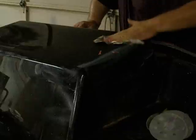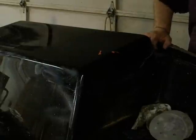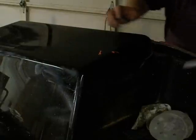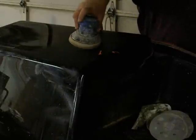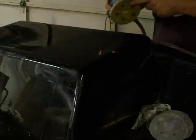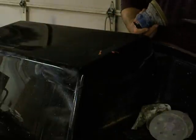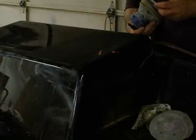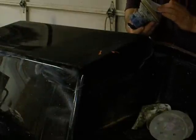Okay, I know in other videos I've said that using a DA can cause some damage. It can. Just the main thing to remember is don't try to use it like a grinder. This has got a real nice soft pad, so it helps. But the main thing is don't give it to the new guy, because he will cut all kinds of smiley faces into your parts.